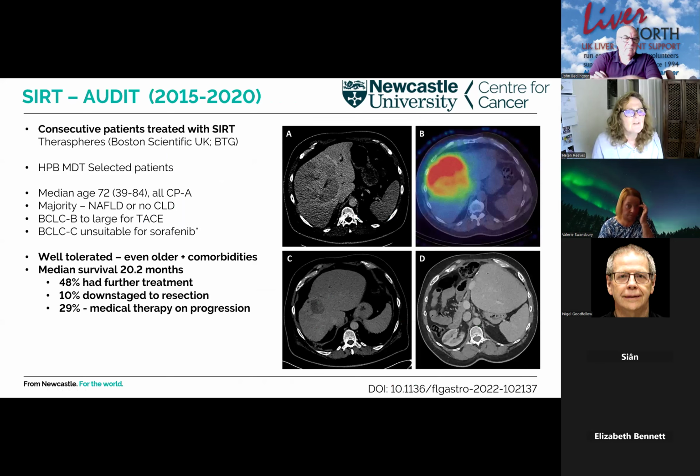So that's just one of the research projects that's going on, and I hope at some point I might be able to update people. For people that have got much bigger cancers, this is a huge cancer here on a CT scan, taking up most of the right lobe. You could try and give a person like this a medical therapy, but this person didn't have cirrhosis. So what Dr. Littler did instead was an arterial treatment, but he gave a big dose of internal radiotherapy. This is called SIRT, selective internal radiotherapy treatment. And this is the scan that shows that all that radiotherapy has been sucked into the cancer.